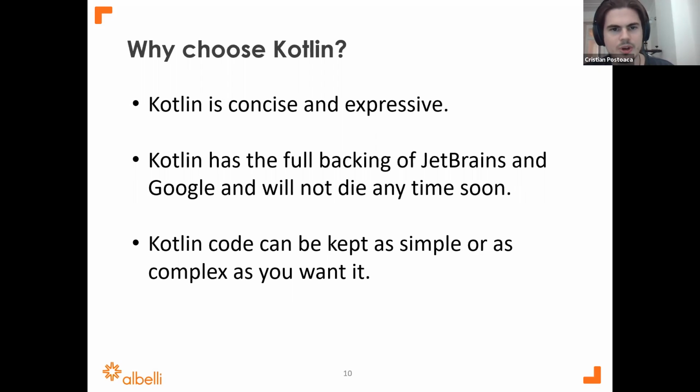So why would you choose Kotlin over other languages? First of all, because Kotlin is very expressive. You can write Python-like code but still enjoy the features of a statically typed language with a very powerful framework and running on the JVM platform, which is very, very fast. It has the full backing of JetBrains and Google, where it's heavily used.